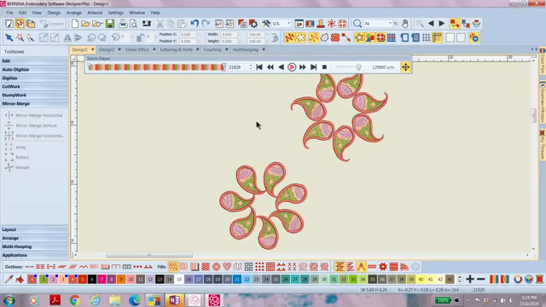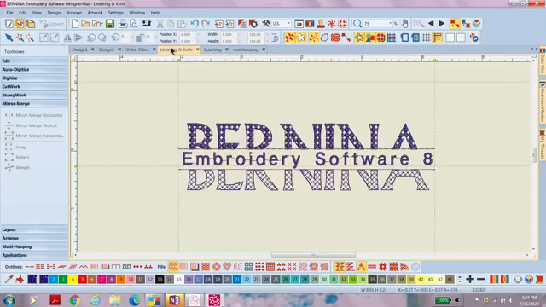And the other thing is, if you think you're interested in software, you could start with BERNINA Artlink software first, the free one, and I would play with that a bit. And then I would add the BERNINA Embroidery Software, the big one, version 8. We have a free download. You can download this $2,500 software for free and use it for 30 days on your computer. So you might want to try that if you're considering software, because it's a big investment. You want to be sure. So if you were thinking about embroidery software, I would certainly download the mastery books, take a look at them, and then run through it in the embroidery software itself.